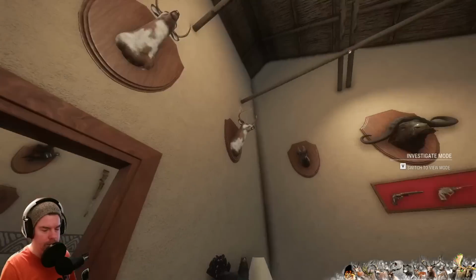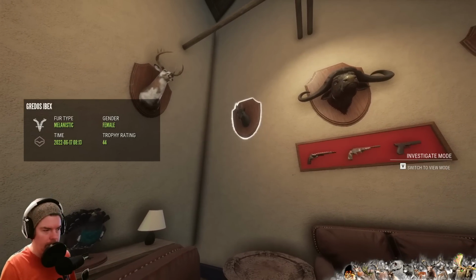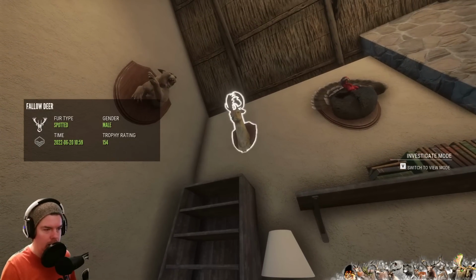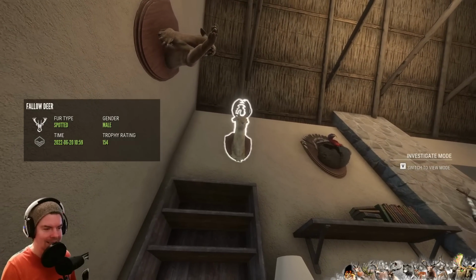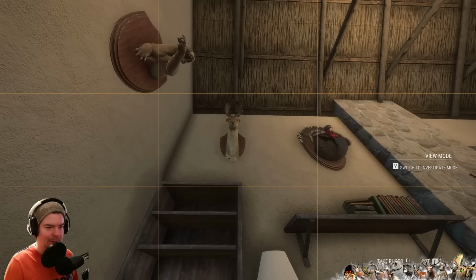Piebald whitetail. 213.4. Cape buffalo, 153.3. Melanistic grados. Up 39.3 puma. Whoa, what is that? It's got a hat on. It's just wearing a hat. 154 scoring fallow. I think I am gonna take a picture of that.